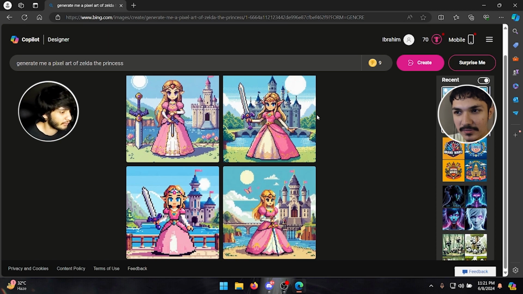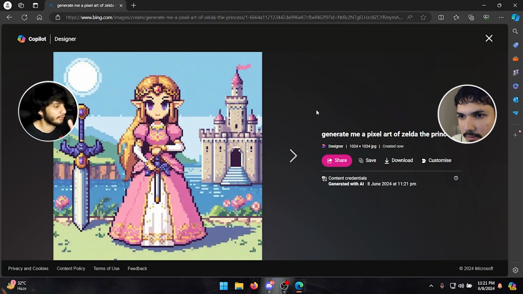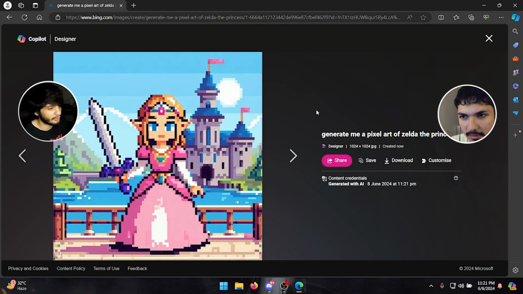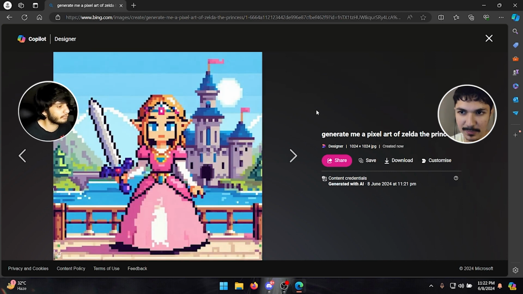Now I can't really remember if she always wears pink or if that's just the choice they went with. Some of these images are a lot more... They went with 4 different styles of pixel art, which is pretty interesting. Like you have a modern take on pixel art and there's a pixel art take. I like this one a lot, but this pixel art is more of a video gamey pixel art, you know, like those old school type games.